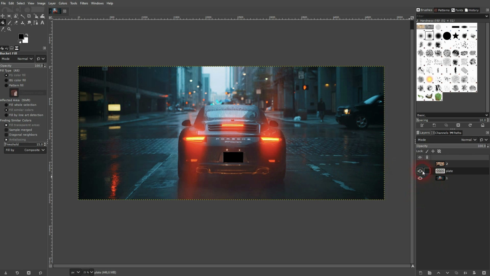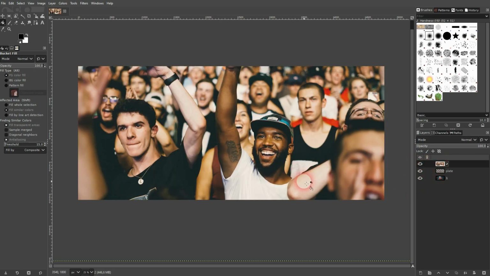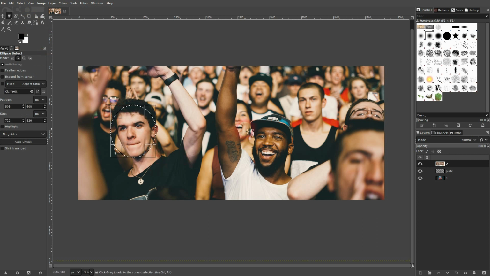Let us check our second example. Just a crowd of people. And let's just say we want to make these faces blurry, at least the three ones that are somewhat in focus. And we can use the ellipse tool for that, but we need the second mode to add parts to our selection. When we have the first mode active, it would replace the old one. So I'll activate the second mode, left click drag. You can see the other modes, they still work. And whenever you get lost, Shift-Ctrl-A to deselect it all and then start fresh.